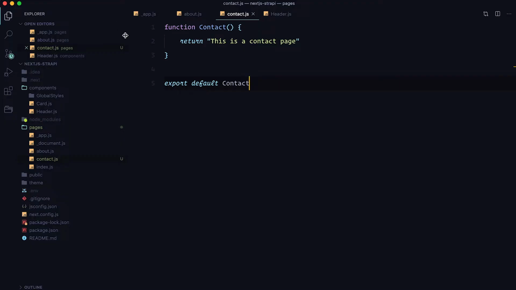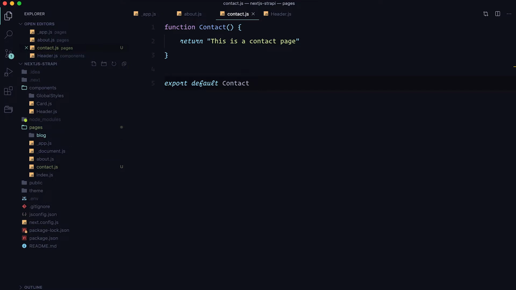So let's talk about nested routes or nested pages for that matter. So let's say we have a blog on our site, and in that blog we want to have a blog list, and we also want to have all the blog posts, and we want to have those routes to be blog. When we go to blog, we get a blog list, and when we go to blog slash the name of the post, we get that blog post, right? Pretty simple. So how do you do that in Next.js? Well, we would just go to our code editor, and inside of pages, we would create a new folder and call it blog.